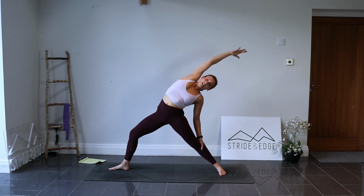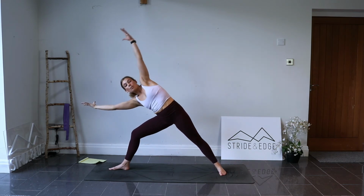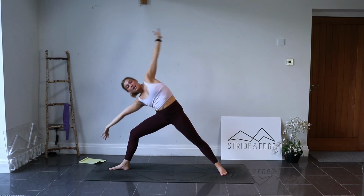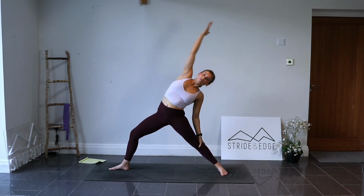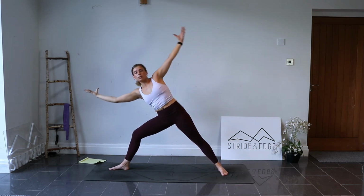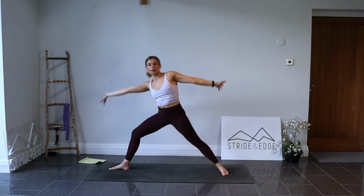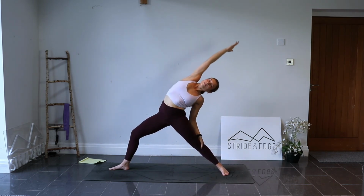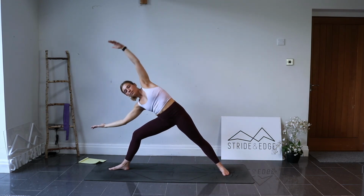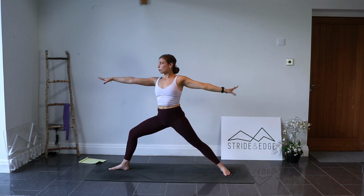Inhale here. As we exhale, coming straight into that side angle pose, you can keep that arm lifted if you want that extra little bit of challenge. And then again, inhale, sweep it all the way up and back. Exhale, bring it forwards. Side angle, using that core. One more time, inhale. And exhale, forwards. We lift back up into our warrior two, gaze forwards.